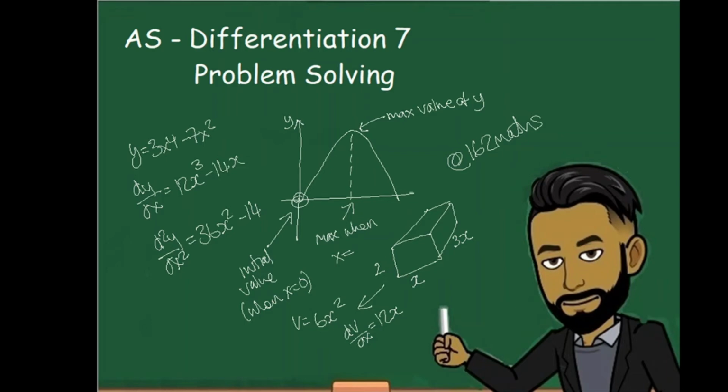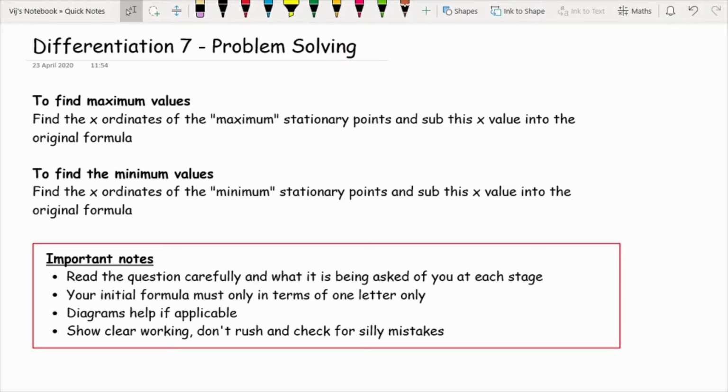So in our 7th instalment of differentiation at AS level, we'll be looking at problem solving questions. Believe it or not, there is a problem solving section on differentiation, and this usually implies working out the maximum or minimum values of a particular problem. This is where it really comes into real life situations when you're asked to find the maximum value, or where it's most efficient, and that's usually based around a formula that has been derived for you.